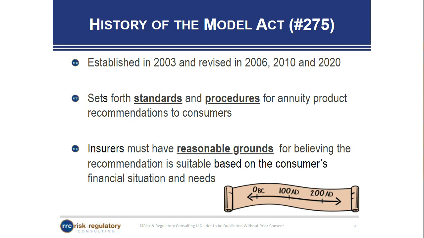It also required that producers be trained on the provisions of annuities in general and the specific products that they are selling. And then finally, where feasible and rational, the 2010 Act made these suitability standards consistent with the suitability standards imposed by the Financial Industry Regulatory Authority, or FINRA, for sales of variable annuities. Which brings us to 2020 and the best interest standard, which was approved by the NAIC in January.